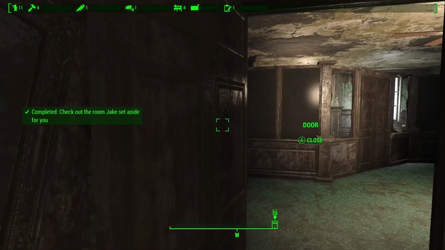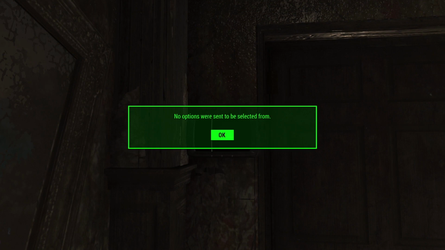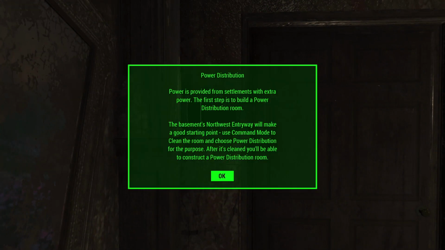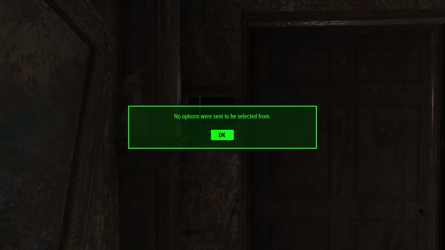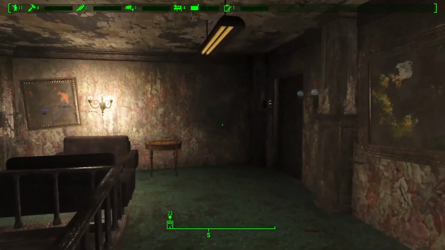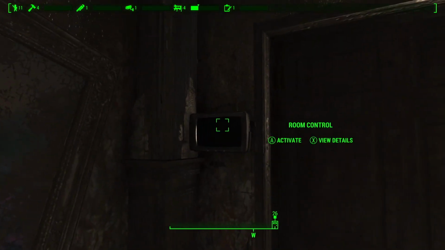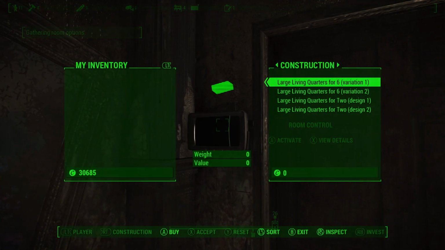And we're actually going to convert it to a living quarters for other people. Looks like I may have to leave and come back to get this to work. Power distribution. I'll let you read that in the pause menu. Change room purpose. Yeah, we're gonna have to leave and come back to get this fixed, so give me just a moment. And we're back. So now we should be able to change this room's purpose. Yes, player quarters, living quarters, that's what we want. We'll select that.